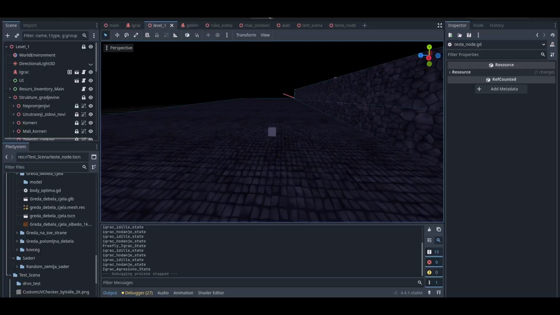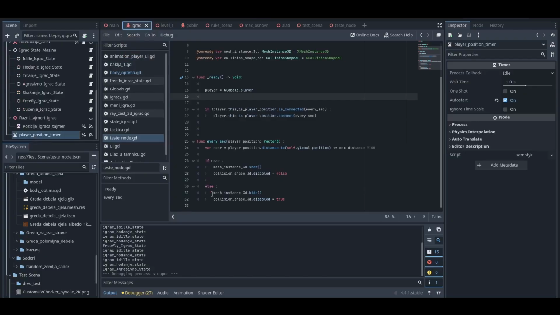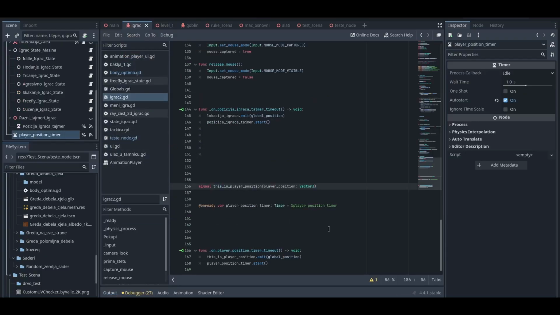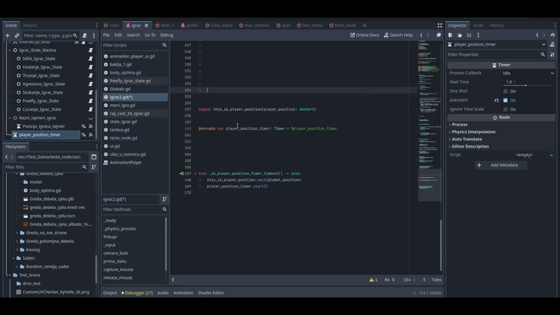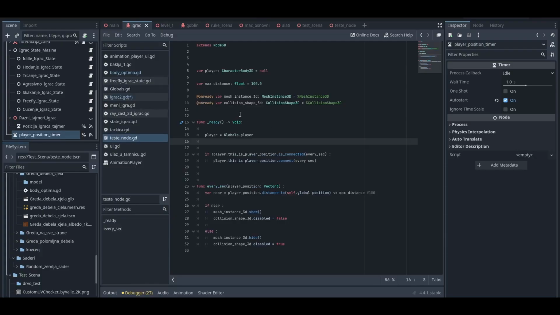So let's sum everything up. First in player, you make this signal, and in this signal we are setting data player position, which is Vector3, and in player you make the timer, and that timer runs out every 1 second, and when it times out, it emits the signal, which is player global position, and it restarts the timer, and then you connect that signal, which is emitted every second, in whatever game object you want.